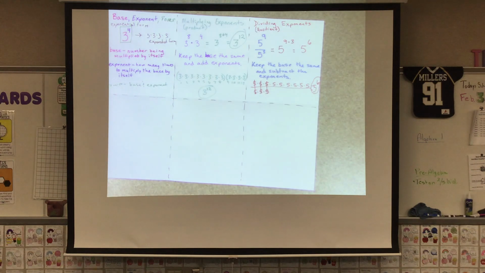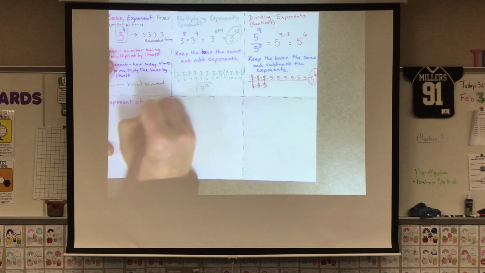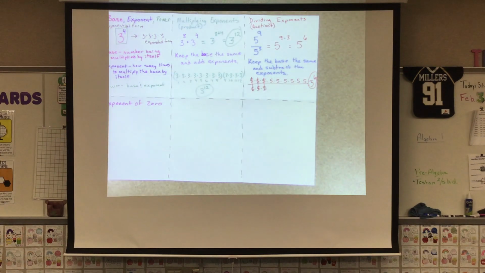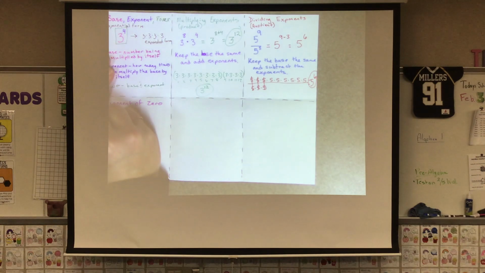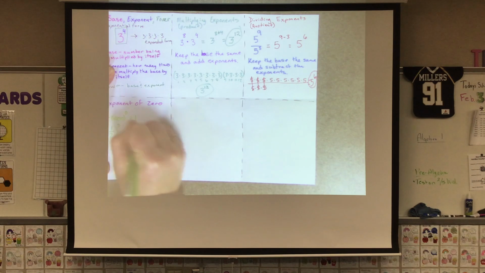Now our next power or rule is going to be the exponent of 0. So when we have an exponent of 0 or power, what always happens is that no matter what we have, no matter what we are working with, we are always going to end up having the answer equal to 1. So if we have negative 5,000 raised to the 0 power, it's 1. If we have 1/2 to the 0 power, it is 1.